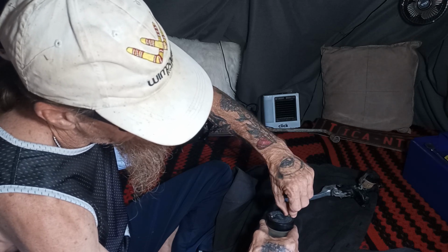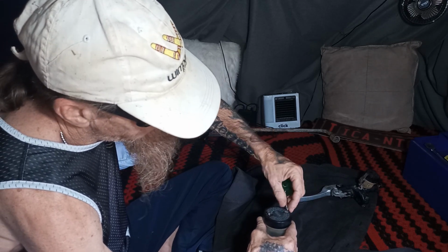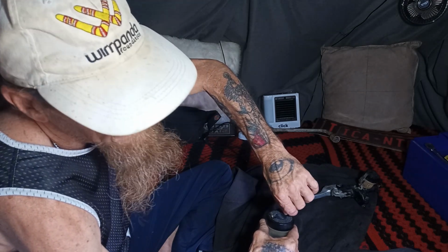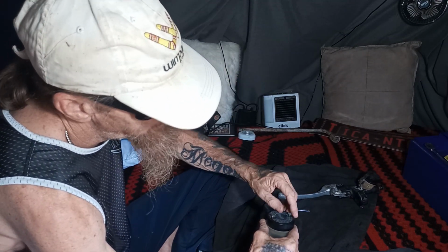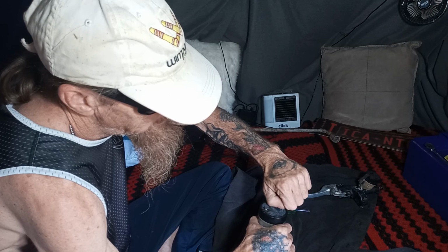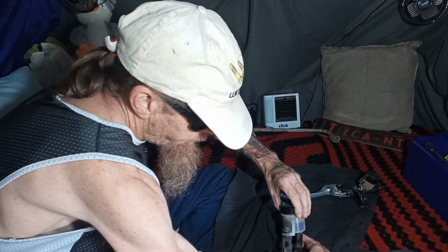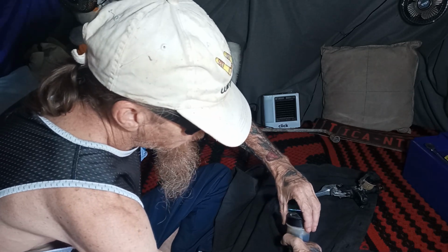Where's that original one there? I'll probably spend more time trying to find a way to get the screwdriver on that properly than I do on doing bolts. Okay. There. I don't know if these have to come all the way out or... Oh, we've got some movement. Oh, this, guys, it actually pops off. There we go. I want to keep my hand over that line area so that if it does leak, I can feel it.